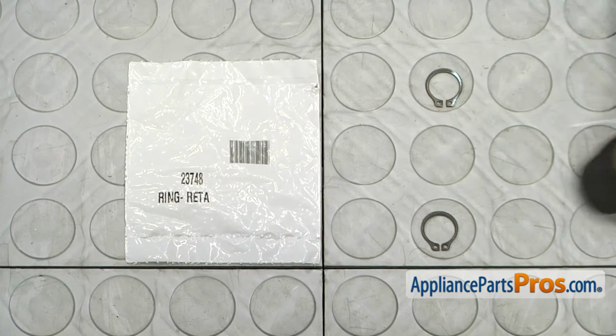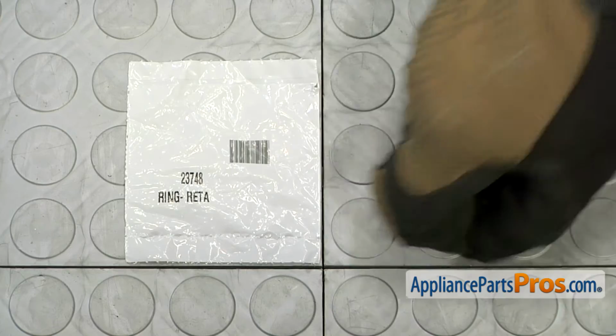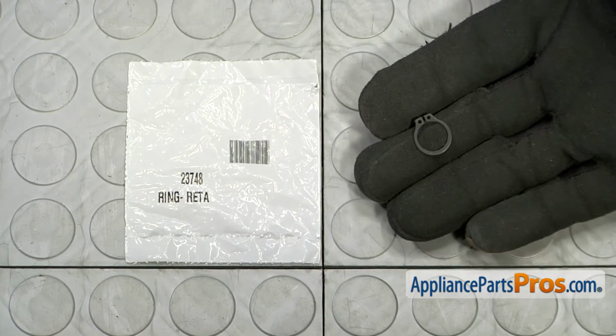Here's the old retaining ring next to the new one. If you already have one of these, great. If not, you can get it at AppliancePartsPros.com.